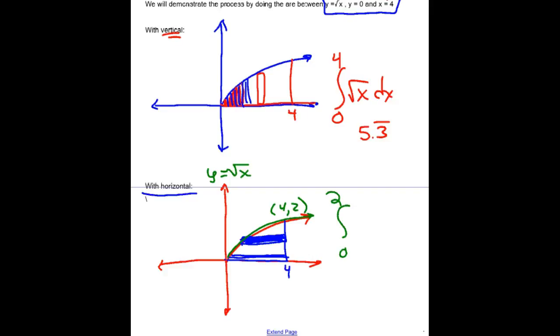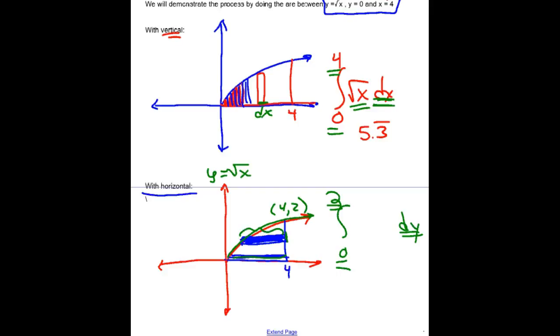And the integrand drastically changes because the reason this was dx is because those were the bases, the thing that was getting smaller on all my rectangles. But on this one, that super, super small width is this way. Guess what we call it? dy. Yes, it's a change along the y-axis. So now instead of having limits for x and a base that's a change of x and an integrand that's all x, I've got limits for y, a base that's y, and I need to have my length all be in terms of y.